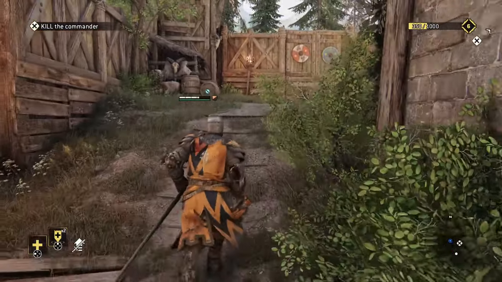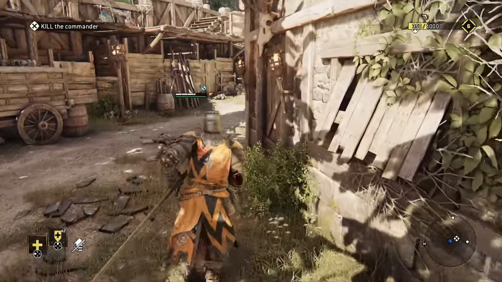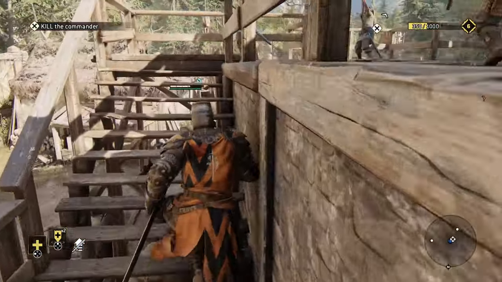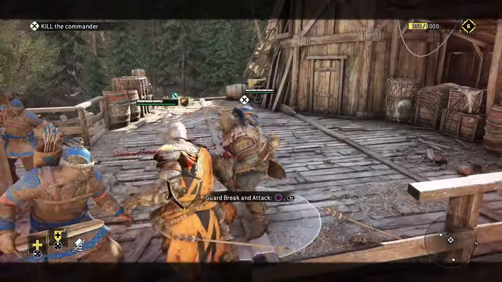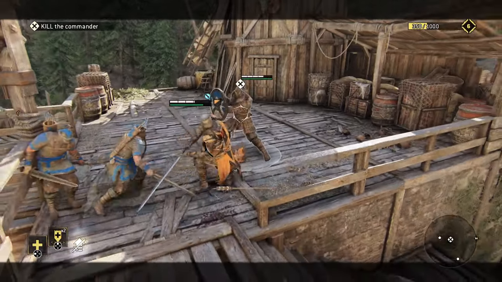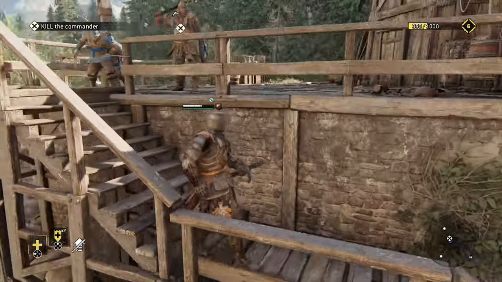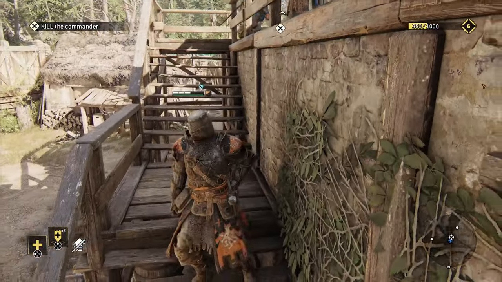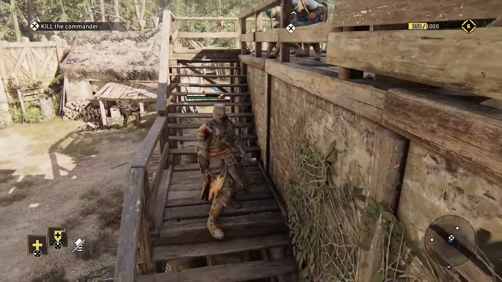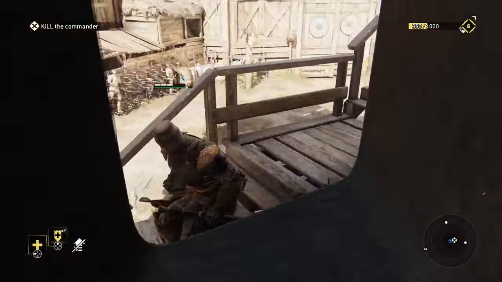Okay, let's get up the stairs and let's kill the commander. He probably has some guys. Yeah, like I thought. He had some guys over there protecting him. Okay. Let's try to pull these two down. Come down. Get over here. You little cunts. Come over here.